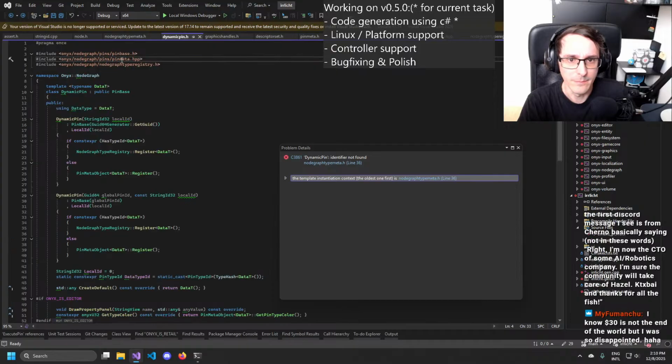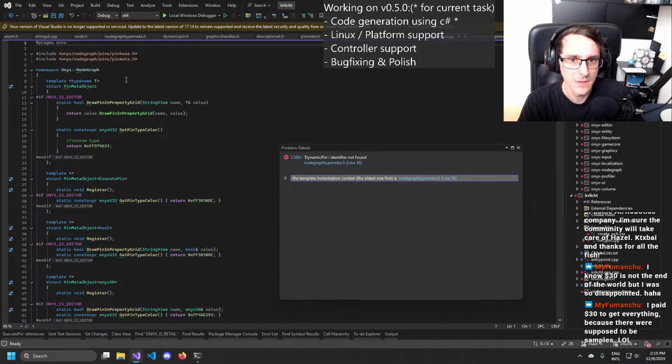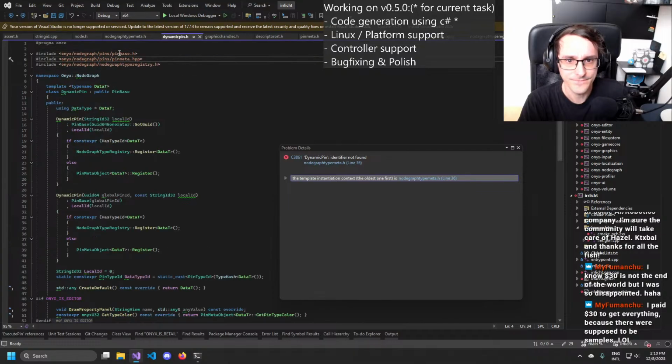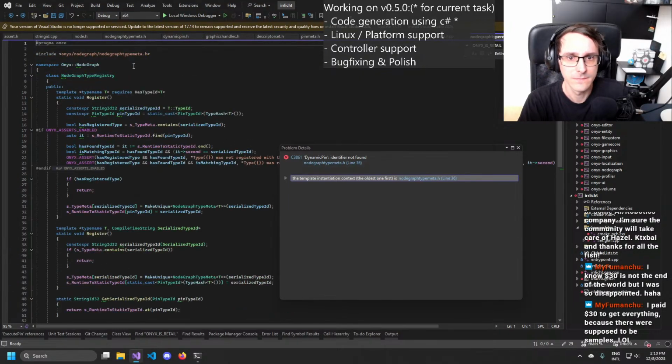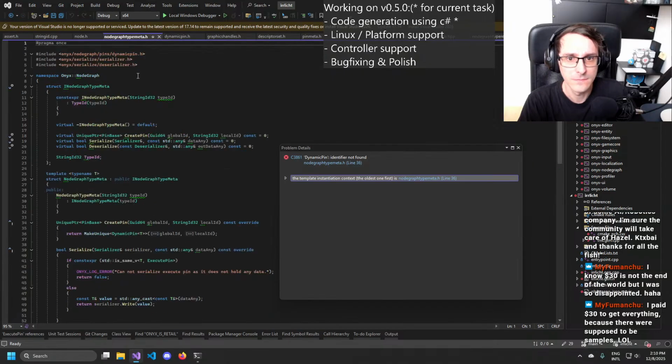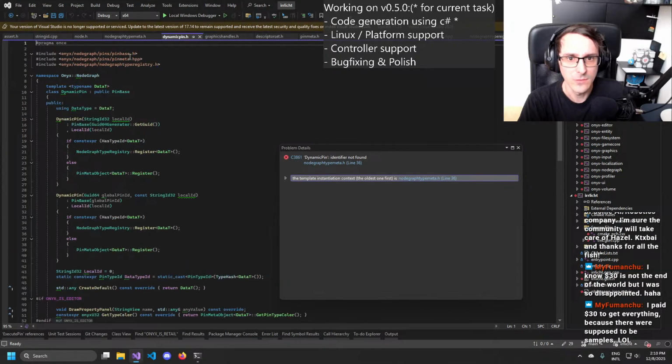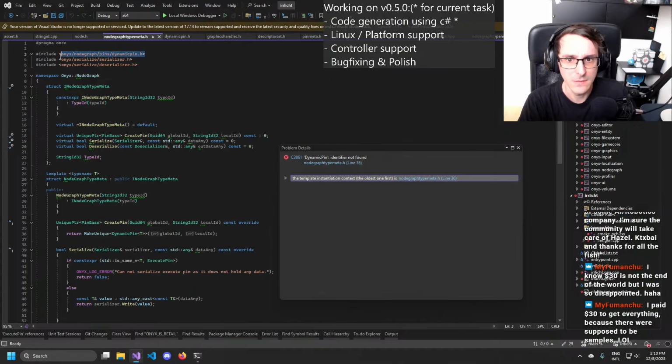Pin meta HPP includes pin meta age. Why don't we include dynamic pin here?